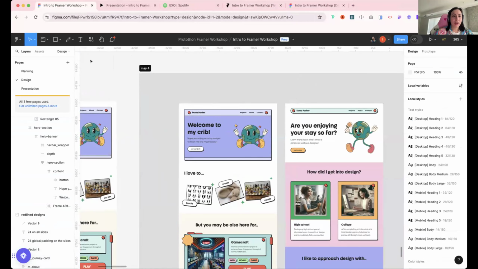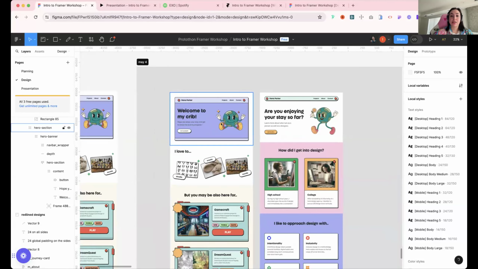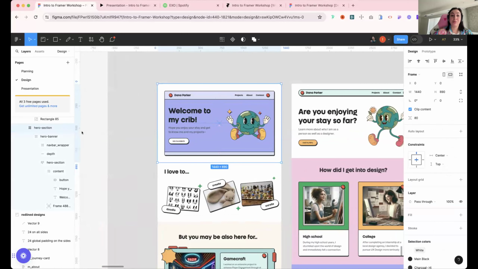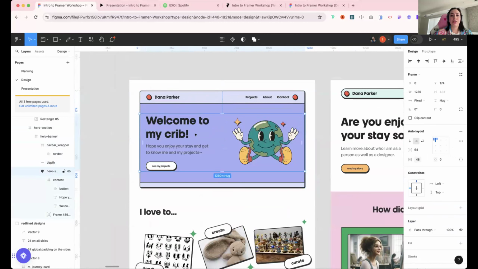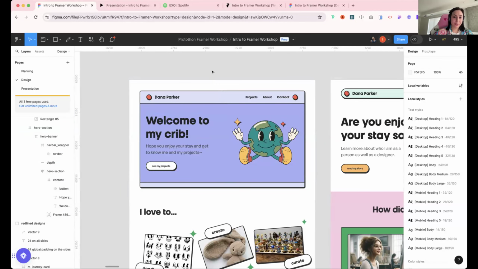So this is actually the fun part, probably the easiest part of our workshop today. One thing I'd like to mention is if you're creating custom designs like these in Figma, you want to make sure that everything is named properly, so that it's not like frame 2005, I don't know, button, some janky name. You want to make sure that everything is named properly. If you were to take a look at our design, we do have auto layout applied to certain sections that call for auto layout. This is actually pretty important.